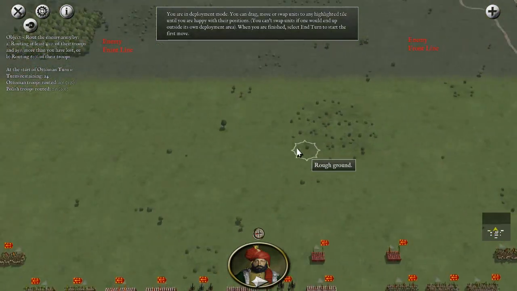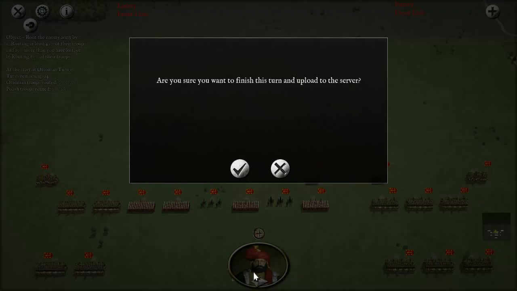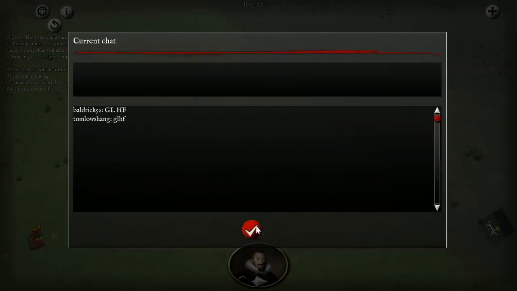We're going to keep away from this thing. Going to be wary of this wood. Wary of that. But the victor will be known in about 20 turns. Bye-bye. Next turn.